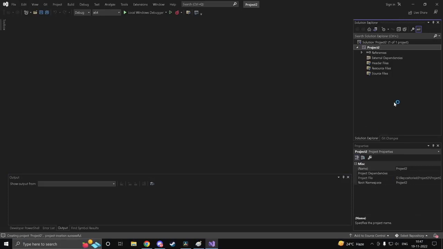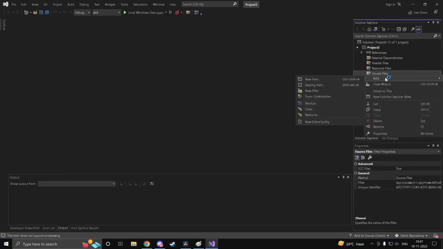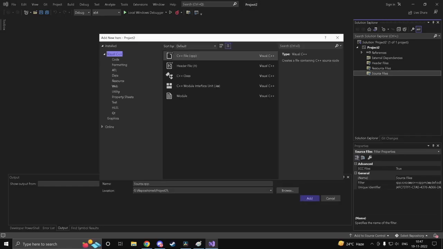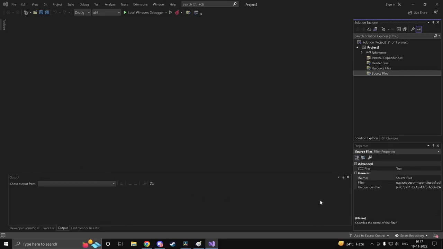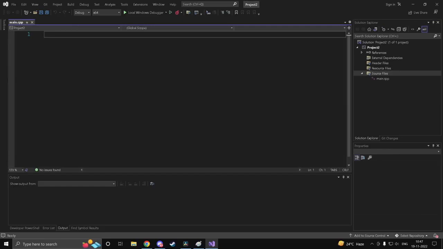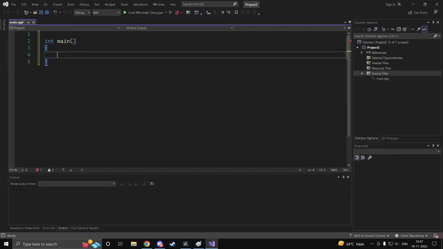Now, once I've created this, I'll go ahead and set up the basic stuff which you need for C++. First of all, you'll need a C++ file with a main function in it. Just for my reference, I'm going to name it main.cpp. And we need a main function. We'll not get into that now. So int main, and we're just going to return 0.